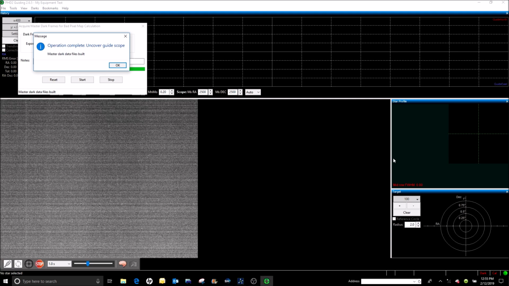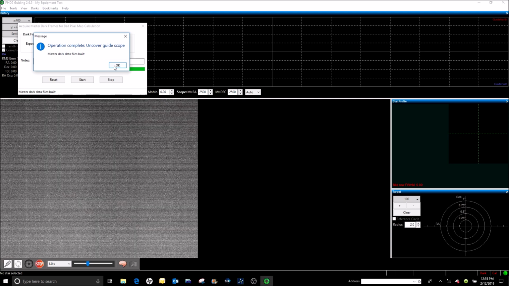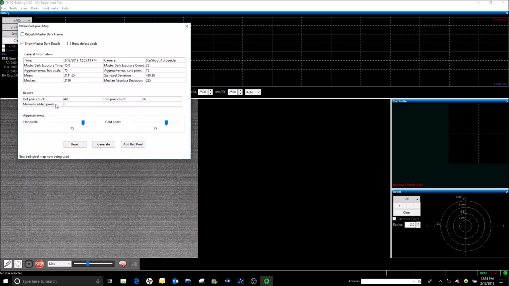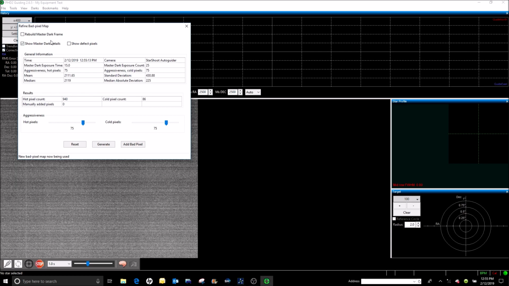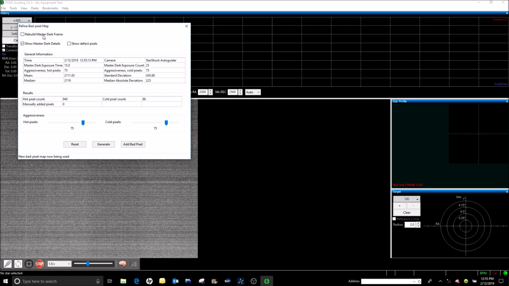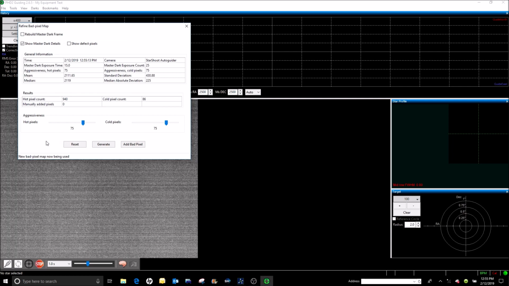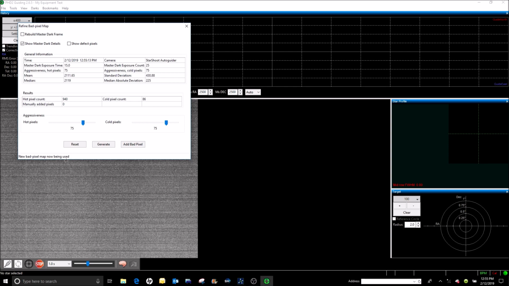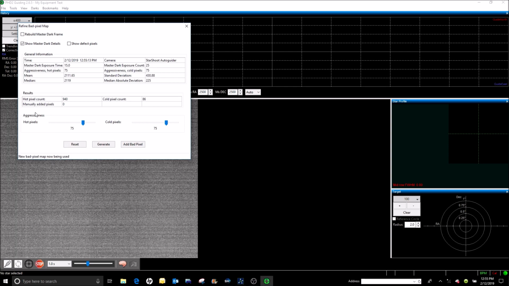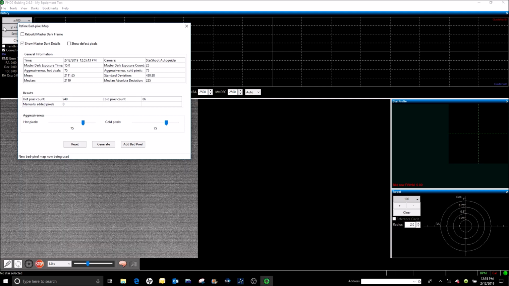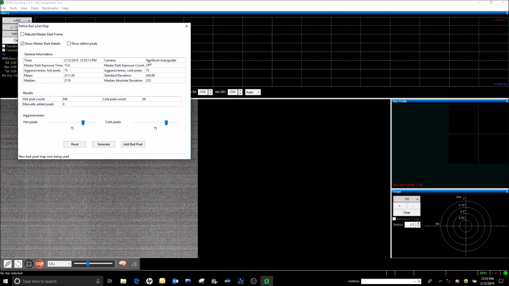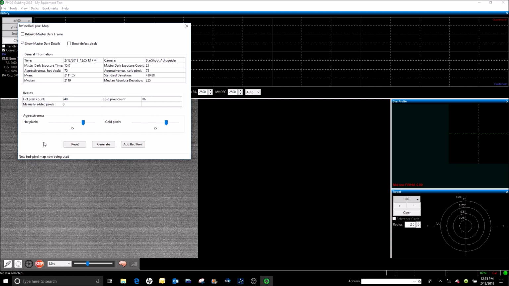Now it says I can uncover my camera. But this is not going to do us any good. Now this right here is something that I probably should have left on because it needs to do this. Bad pixel map is now being used. This is what we need to run to make it. It's going to show master details. If you wanted to rebuild it, that's where I should have gone to rebuild it.